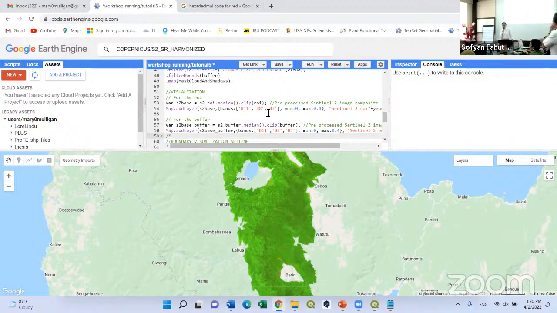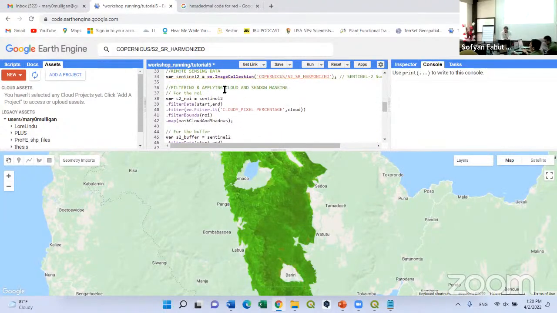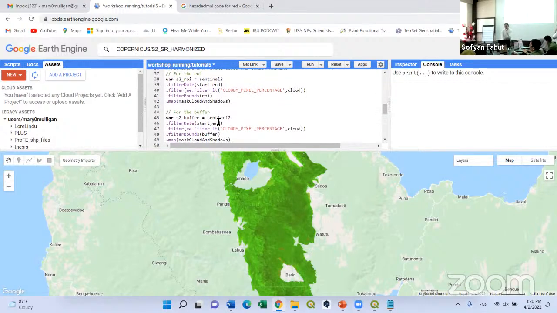I hope that we're all on the same page. I'll just go back and explain a little bit of what happened there. So remember, going back to line 34, we added our data, right? We added the Sentinel-2 satellite data. In the lines that followed, we filtered that data from January 1st to December 31st. We filtered the clouds.